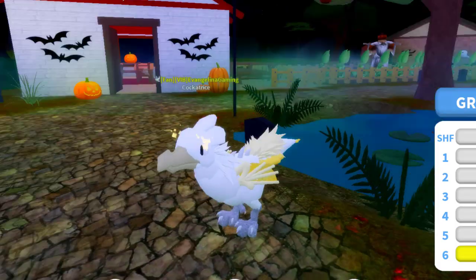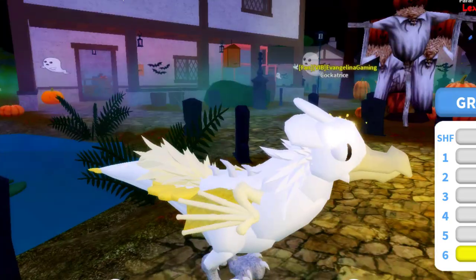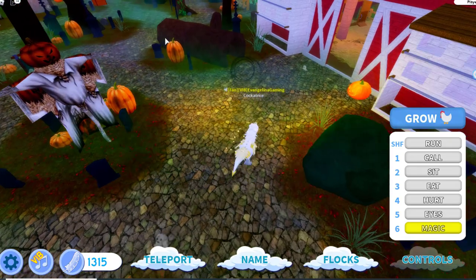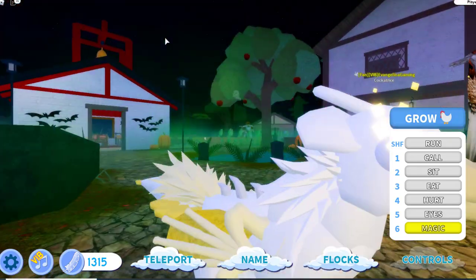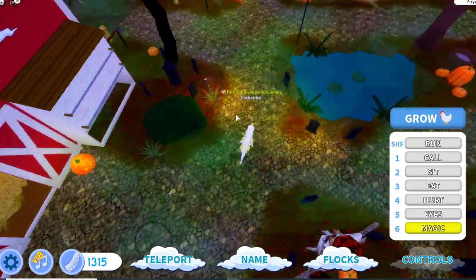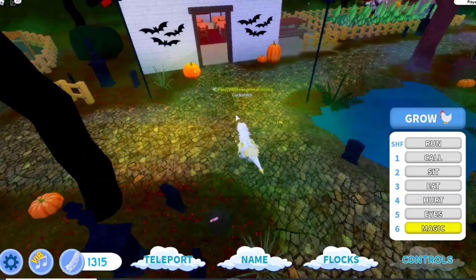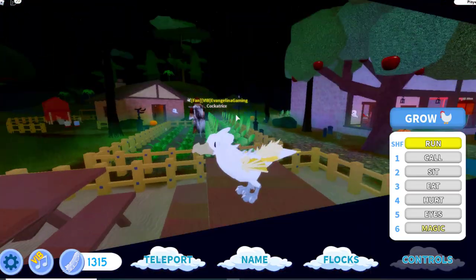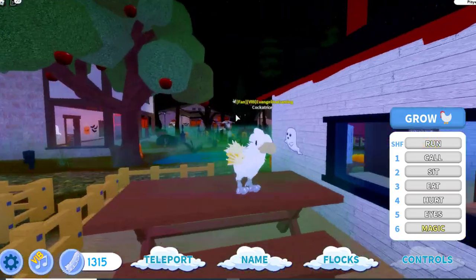Magic. Okay, so the cockatrice magic is really cool actually, because it has like light coming from its eyes. So I can see like little flaming eyes, I'm gonna say, with like light coming out of them. Be good for role plays actually. Okay, so I really like the baby cockatrice form. I think it's really inventive how they did it.